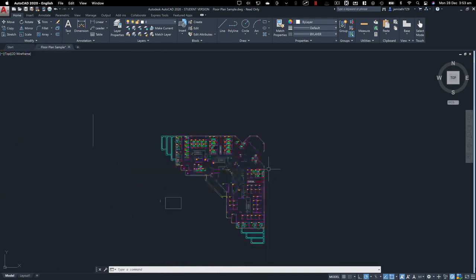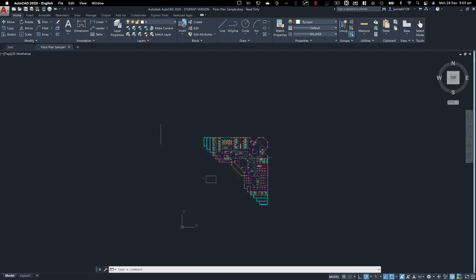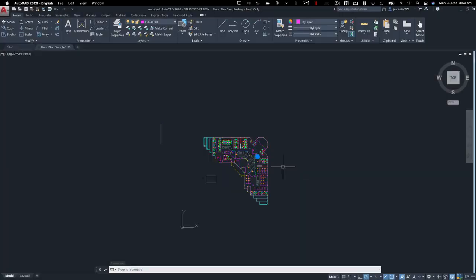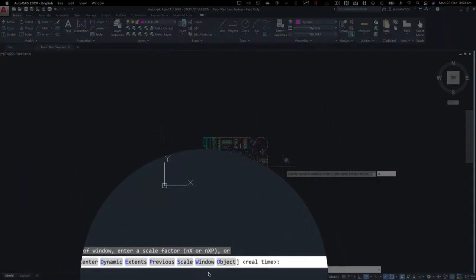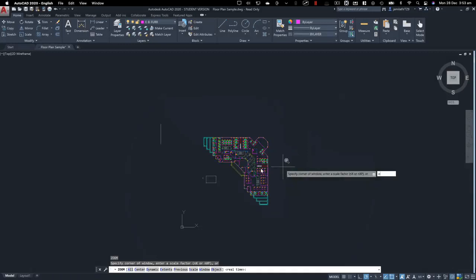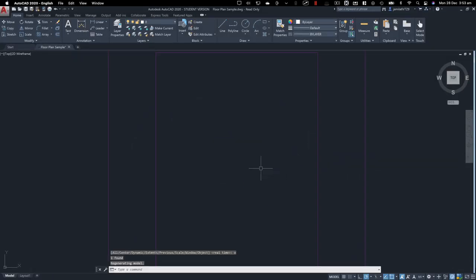So for example, I'll zoom out a bit and I'll select like this object. Okay, now basically we can see it's really zoomed out, so I'm not really seeing. So what I can do is Z spacebar, and then I'm gonna select O, and so O is basically here. So this is what I'm looking at. So I can do a zoom object. I'm gonna press enter, and you can see we just zoomed into the object that was selected.